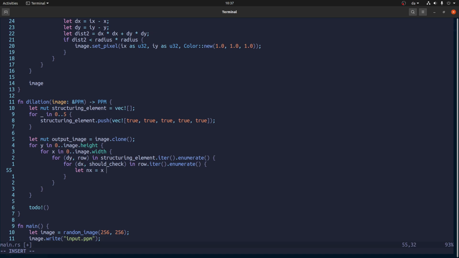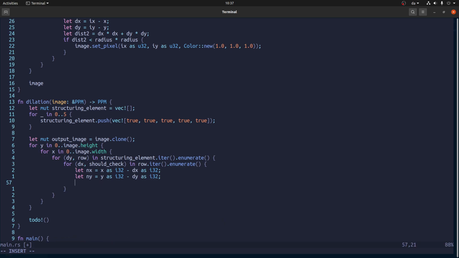So the new x is x as i32 minus dx as i32, because we want to say subtract. I guess we have to cast, and then we need to check that we are within bounds. So this one should be greater than or equal to 0.